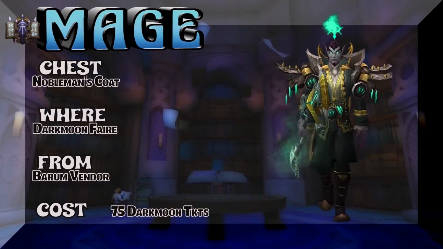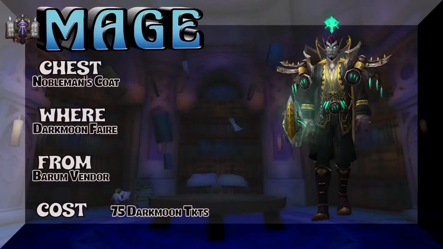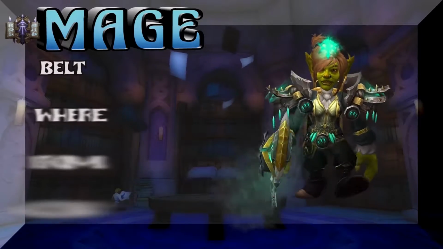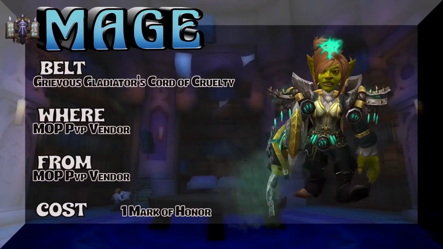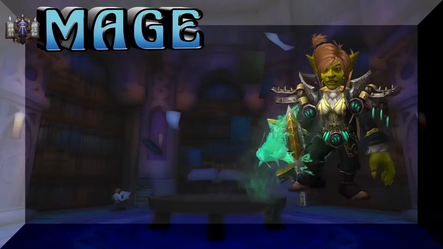Now, the chest piece is the Nobleman's Coat. Looks a little bit different on women, keep that in mind. Darkmoon Faire, Barum is the vendor, 75 Darkmoon tickets to pick up the Nobleman's Coat. But I guess maybe not. It looks kind of exactly the same on a goblin. It used to look different on women, trust me. Grievous Gladiator's Court of Cruelty, MoP PvP vendor, 1 mark of honor, Horde go Prideful.